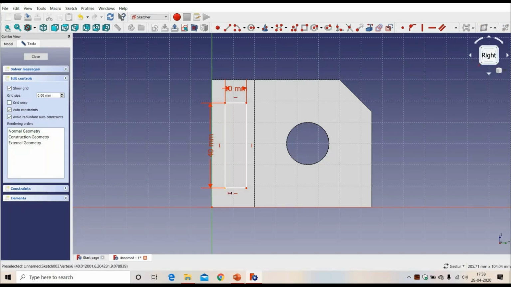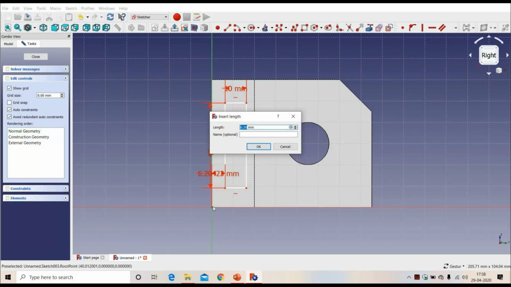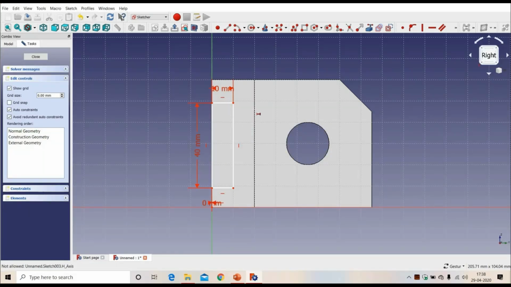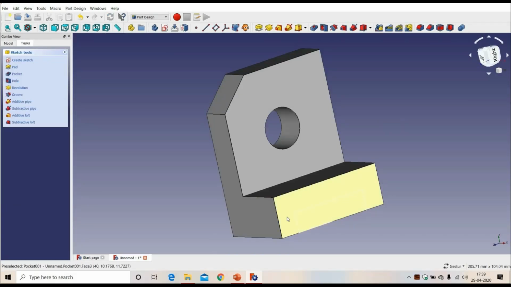We will select these 2 points, this and this. Zero. And this dimension is 10. Now our sketch is fully constrained. We will close it. So we have drawn the sketch.